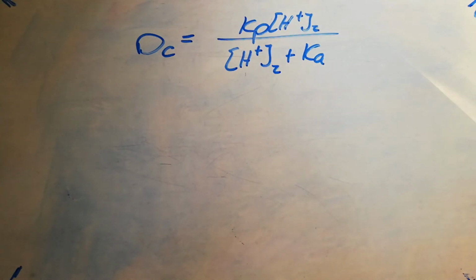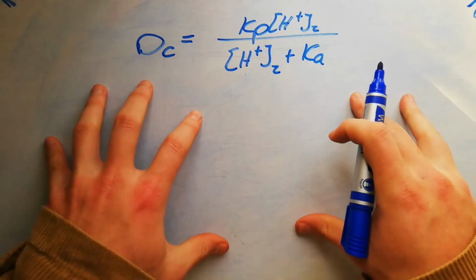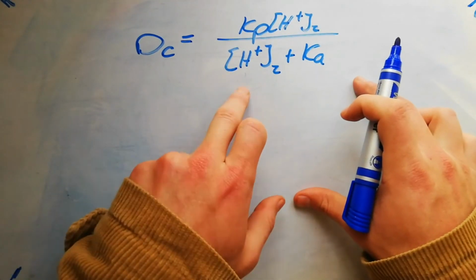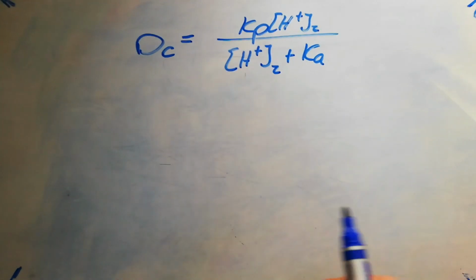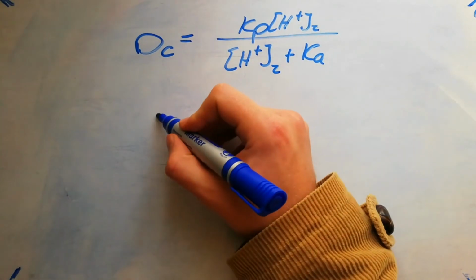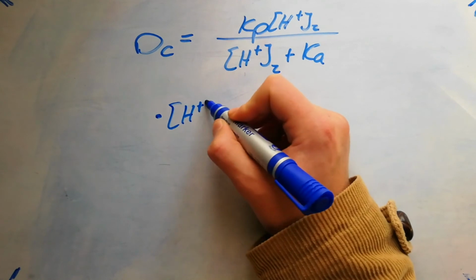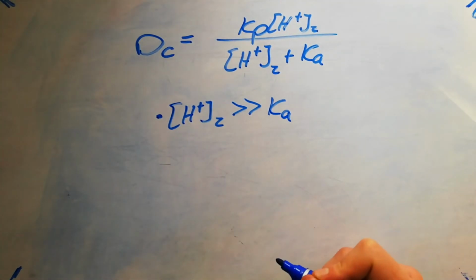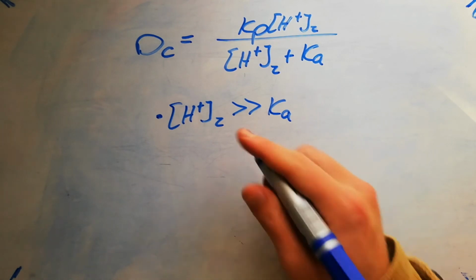Okay, so now something important. So we got a new way of writing our distribution constant, which is almost just dependent on this right here. Okay, now what I want you to consider are 2 cases. So when this concentration is really big, so great that it's a lot bigger than this, and the other one, the opposite. But first, let's look at this one.